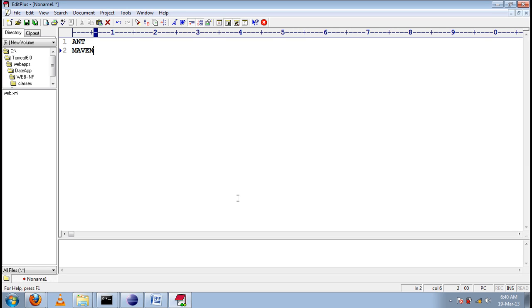We automate them, or we write a script or an XML configuration for that, so that through a simple command we can execute that build configuration automatically. All the tasks that we do manually will be done automatically by the build tool itself.